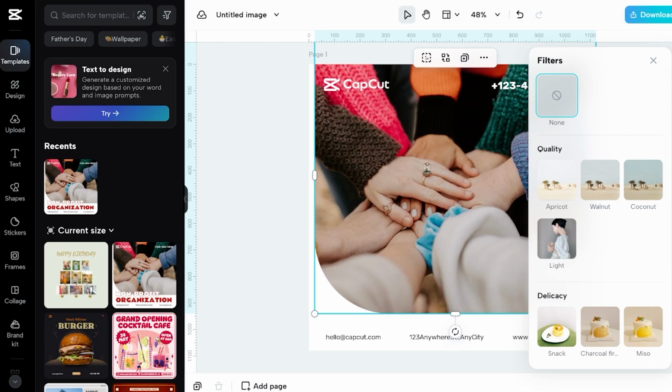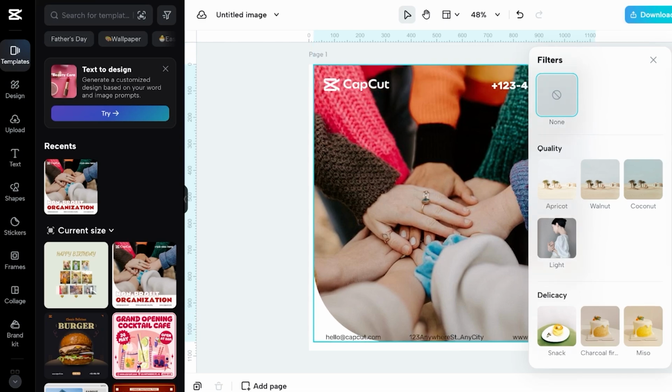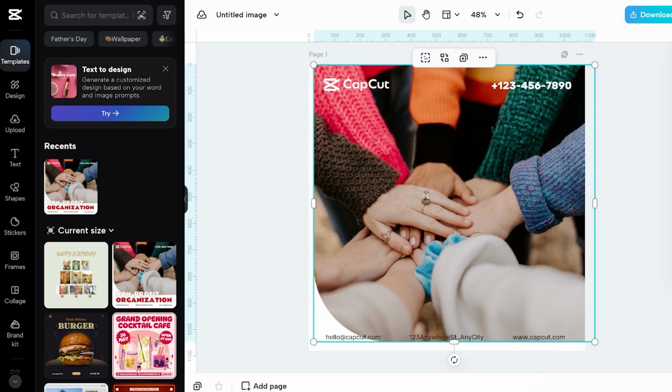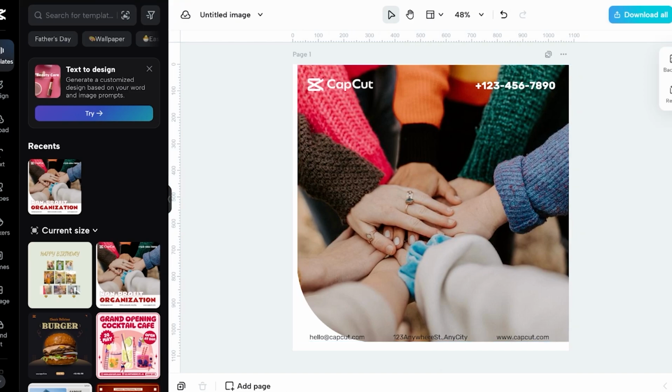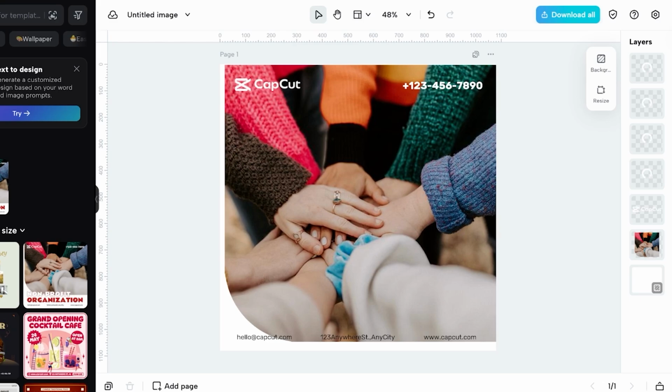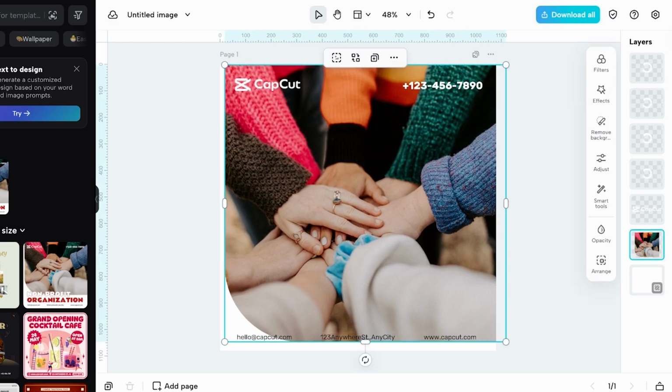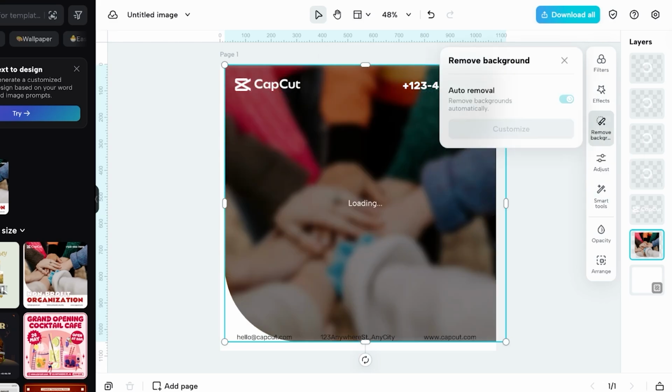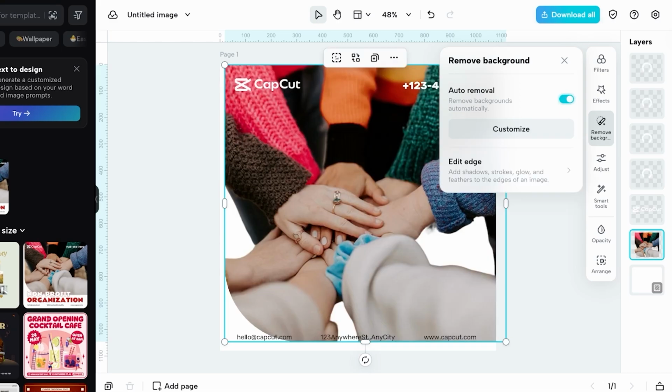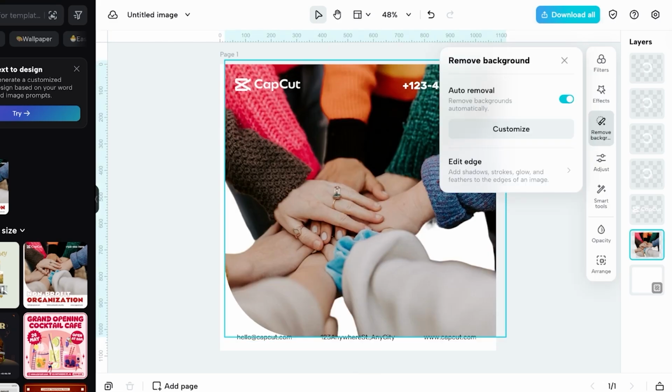So what we can do is simply select the image, okay? And whenever you select an image on CapCut, so this is what your regular canvas is going to look like. When you select an image in CapCut, you will see like this, the menu bar on the right is going to become more detailed. So when your menu bar becomes more detailed, you will see the option for remove background. Once you do that, you can turn this on and remove backgrounds automatically. Now, this will detect everything that's in the background and it has been able to remove that.